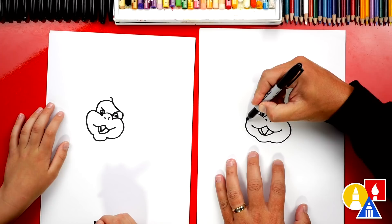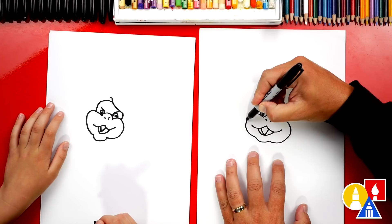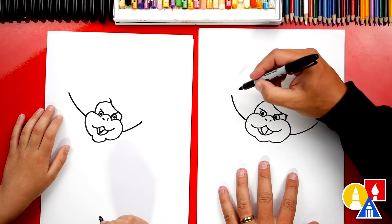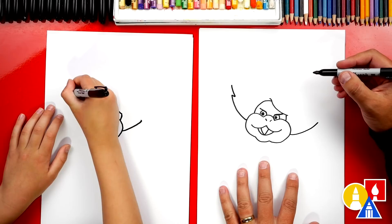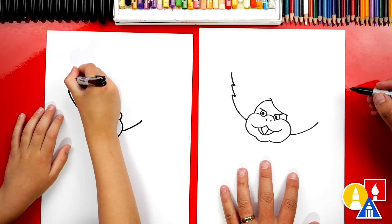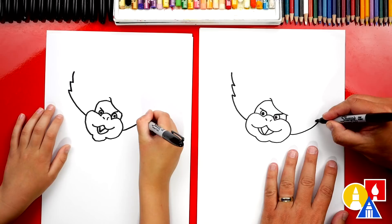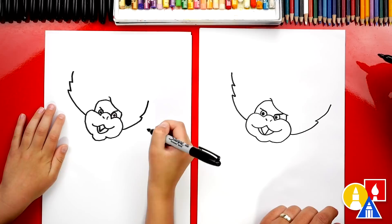Now let's draw all of his hair. We'll start on the left side of his cheek and draw a really big curve coming up. Let's do the same curve on the right side to match. Then let's draw a short diagonal line coming in, and then curve back up higher. Then we're gonna do that same thing — draw another diagonal line coming in, and then another curve going up higher. Let's do that same thing over here on the right side: short diagonal line in, and a big curve coming up further. I love how much hair he has. Then draw a diagonal line coming in and another curve going up high.